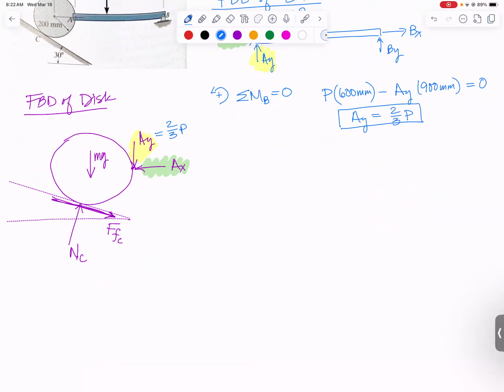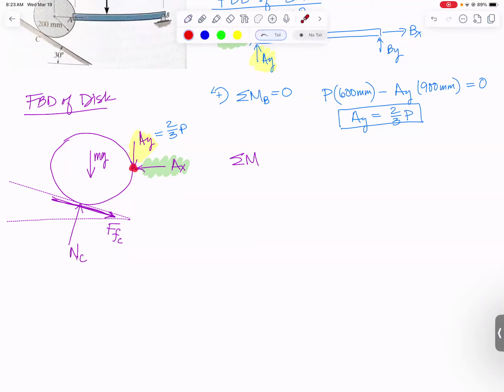So now using this disk diagram, I told you that circles are hard and inclined angles are a little bit hard too. The difficulty with a circle is figuring out where to sum moments. If you make a really good choice of where you sum moments with a circle problem, they're usually really easy. If you don't, you can end up with some kind of nasty math. Here are the places that are good candidates for summing moments.